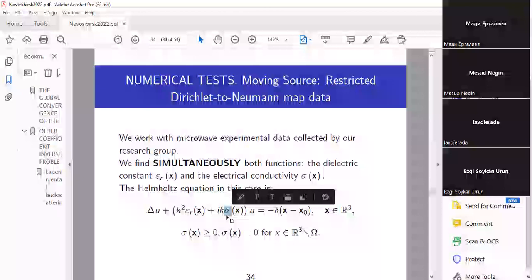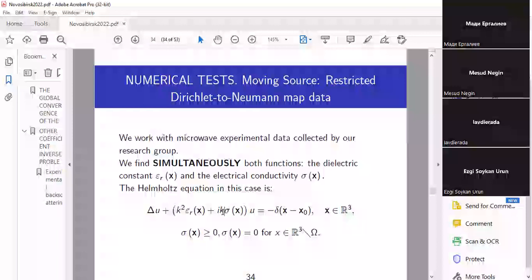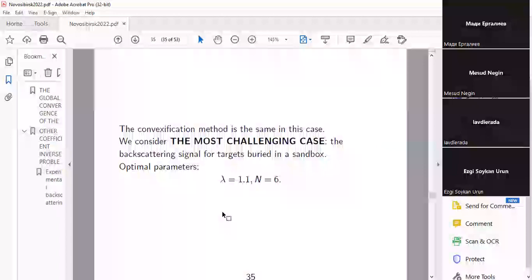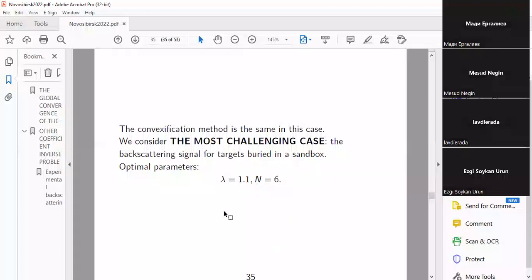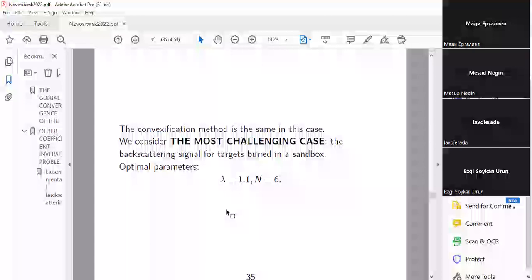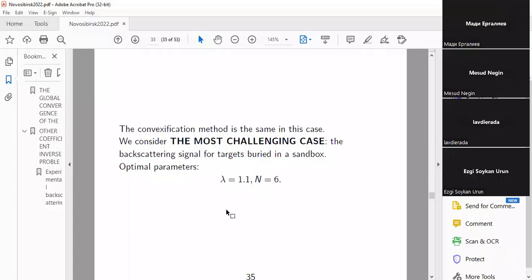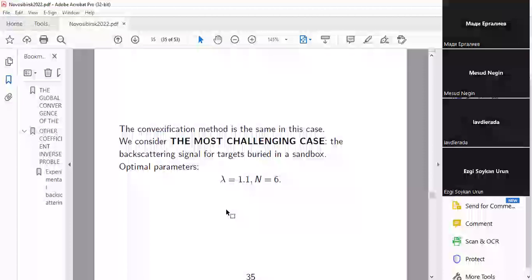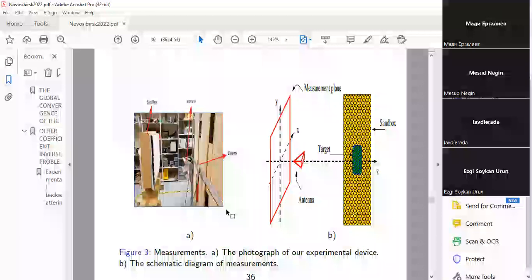Let's come back to philosophy as I was talking about Fresnel principle. Now philosophy is this: what this theorem says, it's just actually asymptotic. Asymptotic theory says if your parameter is sufficiently large then you are okay. But what any asymptotic theory says, the same thing: if your parameter is large then you are okay. But it's okay in theory, but in practice when you work with numerics then you work with specific range of parameters, and only numerical studies can tell you what does it mean sufficiently large, 1, 10, 100. Only numerical studies can tell me. So now numerical studies repeated over and over and over again, and our λ are okay between 1 and 3, sometimes 5. So we actually can find simultaneously not only the dielectric constant but also electric conductivity because they are different in terms of this complex part. Finding simultaneously is a big deal. Nobody knows how to do this, we do it. So now we consider, by the insistence of Army Research Office, we consider the most challenging case when targets are buried in the sandbox.